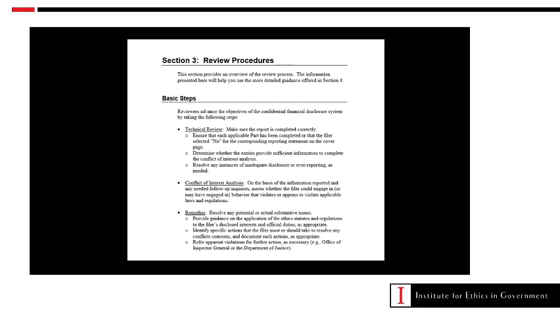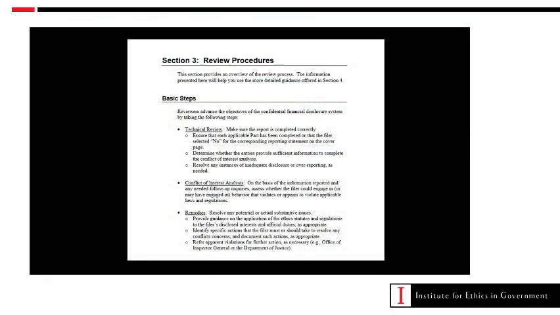Absolutely, because as we've said repeatedly, and as the guide itself is going to suggest to you in various sections of section 3 of the guide, the purpose of confidential financial disclosure is to disclose and remediate potential conflicts of interest. So the information that's on the report is not disclosure for the sake of disclosure. Right. Now, we want these to be materially sufficient, but that's not the same thing as saying they have to be technically perfect. So the goal of our review and the goal of this entire system is to prevent conflicts of interest. So we just want to make sure we have sufficient information to be able to know what it is we're looking at so that we can actually perform that analysis.